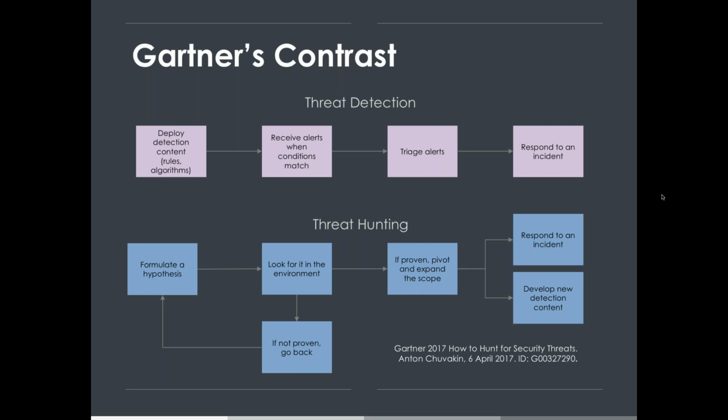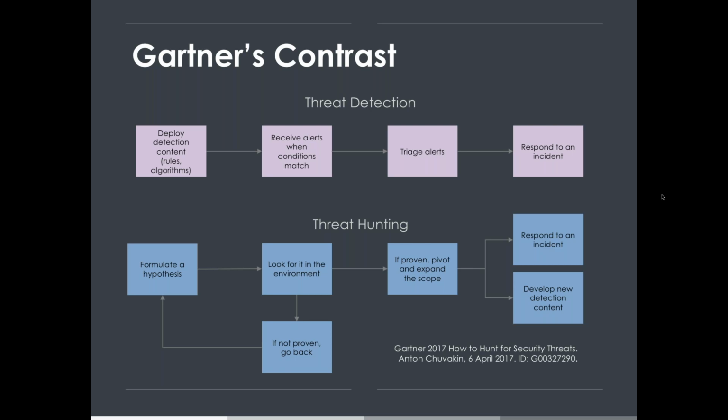Threat hunting is very different. What we're doing is starting with the formulation of a hypothesis. Several different approaches can feed this hypothesis. You may take a target-based approach. In other words, you may say these are my assets in the business, these are what are most important to us, these are what I have to protect, and this is how I would try to attack those, or what I think somebody would try to do to attack those. Or you may take an attacker approach.